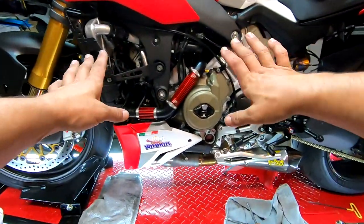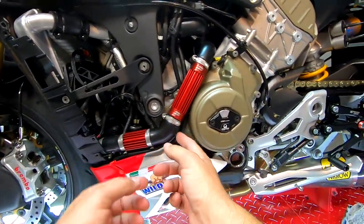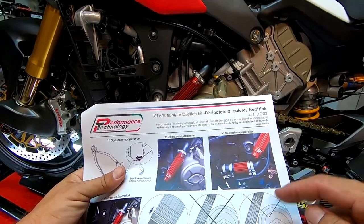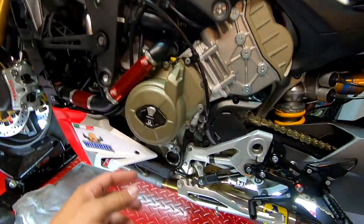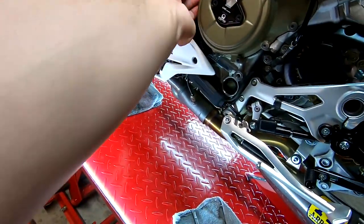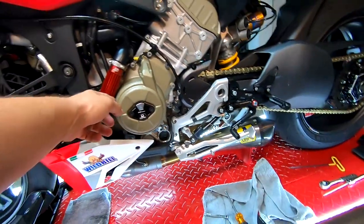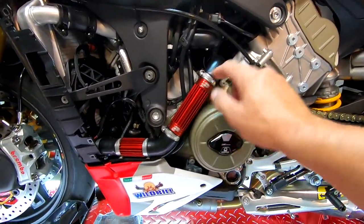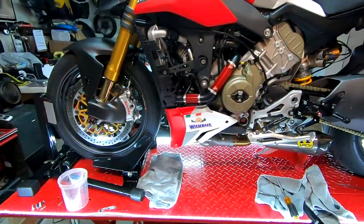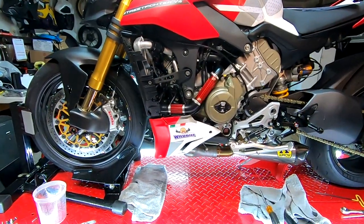Fairly simple. I would say about 10 minutes of fussing around with the placement. The instructions are very clear — make sure there's a minimum eight millimeter gap. I think we're about that. Obviously we're not sitting up against it — they don't want this pipe sitting up against the case. Let's get the side buttoned up, all the antifreeze cleaned up, and see what it looks like with all the side coverings back on.